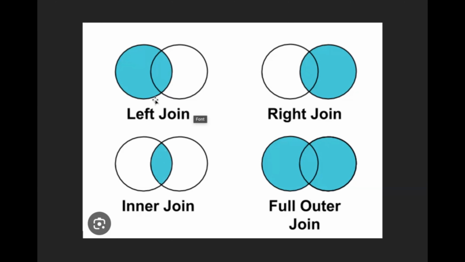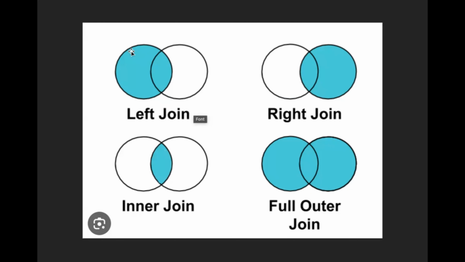So what is left join? Basically, if we have two data sets and we do a left join, we will get all the output of the left table and the common ones from the right table. That is what left join is. If you see over here, this is my left table and this is my right table.